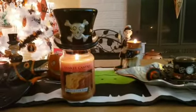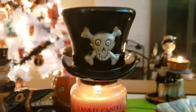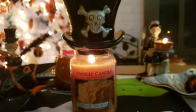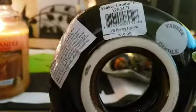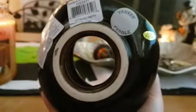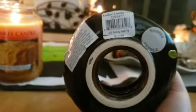Boney Bunch tries to do different themes — the theme this year I'm pretty sure is circus; that's what it looked like on my invitation. Here we have a Boney Bunch candle topper — it's a big huge top hat on my large candle. You can put this on smaller candles and jars but I think it gets too warm, so I just use the large. This one says '1999 Boney Hat P4,' and I'm going to say this is one of the older ones because this was before they started putting the year. Last year for 2018 they stopped putting the year, so I'm hoping they bring that back.